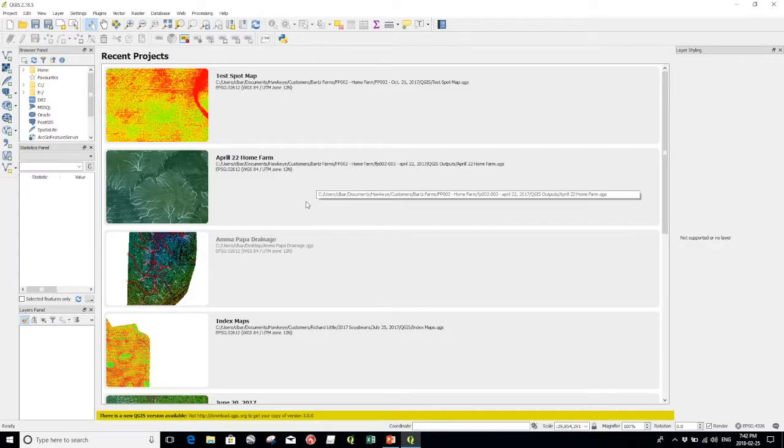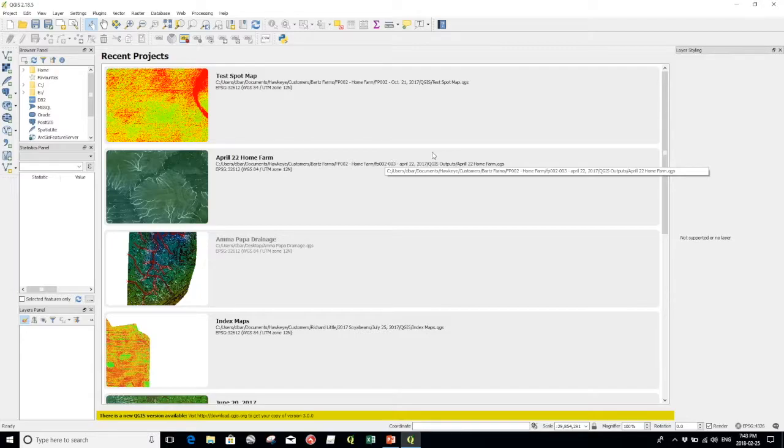And then I'm going to show you how to create a shape file and the necessary files that go with that, which is essentially your prescription map that you're going to put into your tractor or your sprayer. This is going to be a customized one where you select the areas based on what your maps look like. You can also do this automatically with Pix4D, and I'm going to show you what those maps look like as well. And then finally I'm just going to show you where to find those files and what you want to put on your USB in order to put them into your tractor.